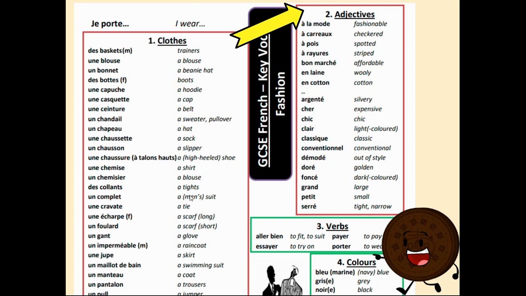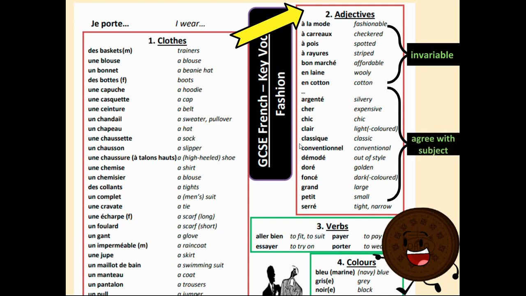They will need to agree. The ones that are above, you will have noticed, they're all more than one word, so they're normally 2 words, and they're acting as adjective in the sense that they're adding a detail on the noun, but they're not agreeing like an adjective would. So you wouldn't add an E to en coton or en laine, etc. So just to recap then, we've got these 2 categories. The one at the top, all of those are what's called invariable, so they don't change whatever it is that you're describing. And the ones below, they have to agree with the subject, the noun they're describing, in gender, so masculine or feminine, and in number, so singular or plural.